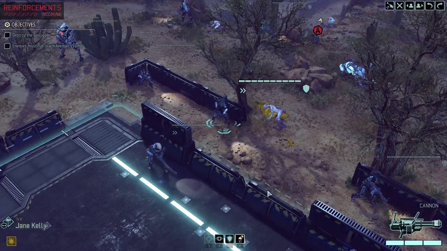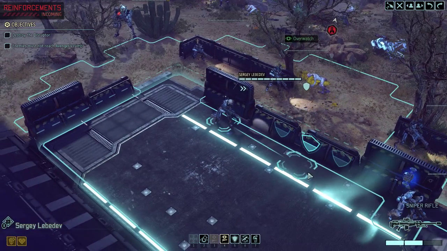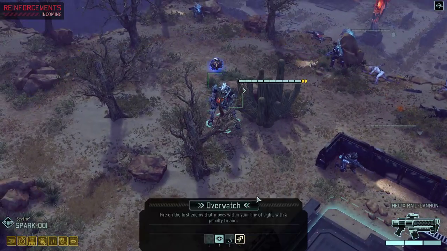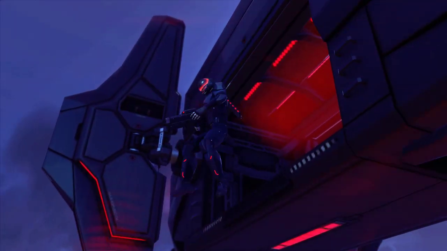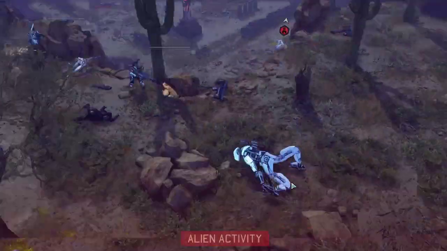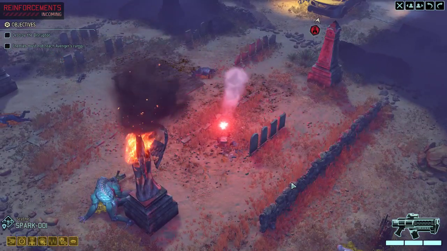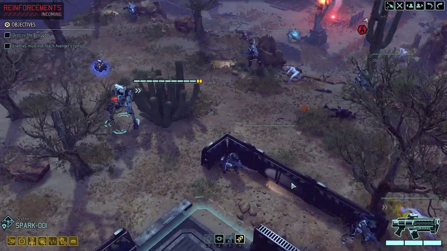Not quite yet. Back online. Scanning. Yeah, I think we're safe, so let's just reload here. Oh yeah. Sensors at maximum sensitivity. Just a couple guys. Could be more down there we haven't discovered as well that were already on the map. Advent troops here. Enemies moving on our position. Ah, that's not good. Menace 1-5, be advised, we've picked up hostile reinforcements inbound on your position. I'm more concerned about the guys dropping between me and the objective.